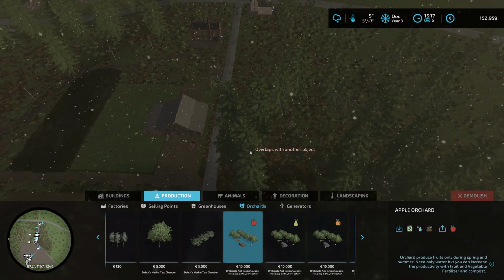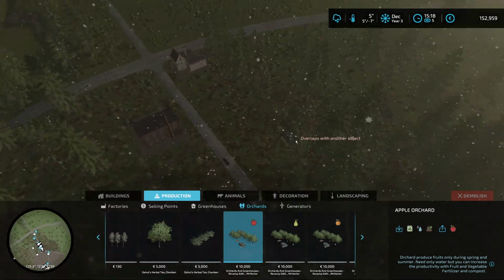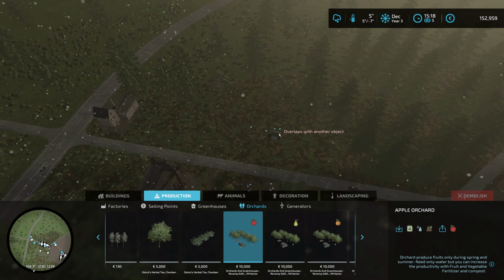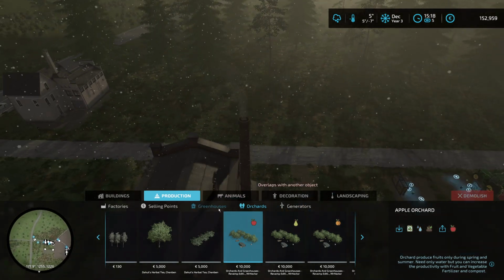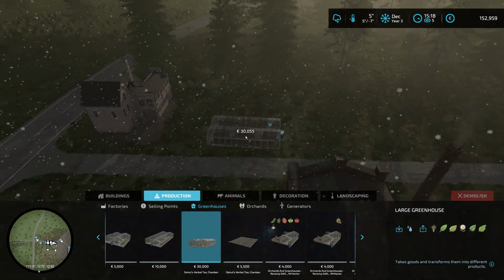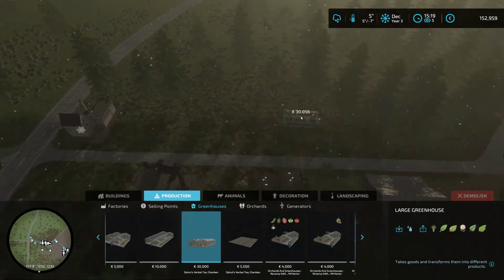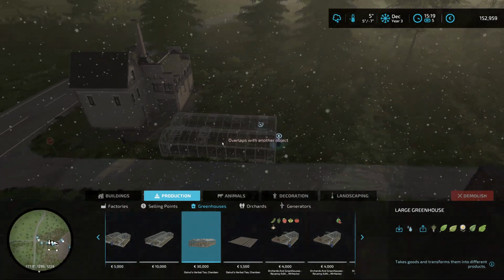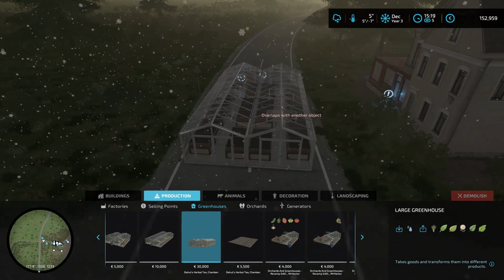Yeah, this is why I like to plan things out, because I want to keep it nice and tight, but also keep things sorted, nice and proper. So why don't we, as I said before, bugger it, let's do the herbal tea first, and then we can look at putting all of this area as orchard things. So let's build this, because then we can bring water in, and we can start that production as well.